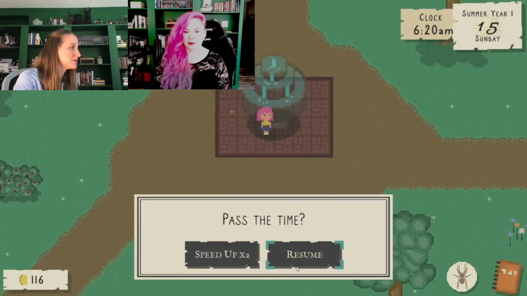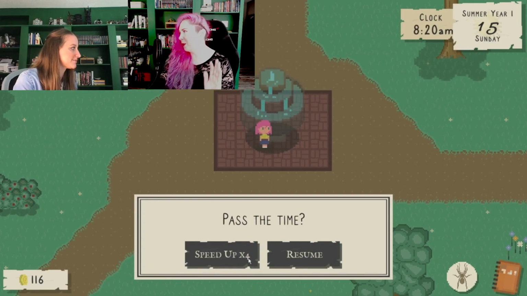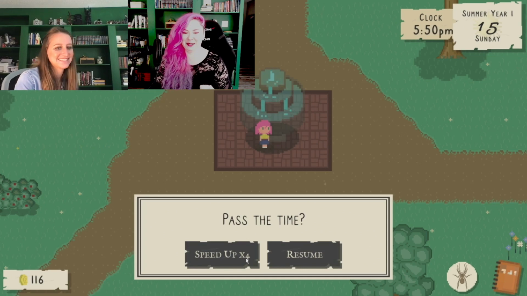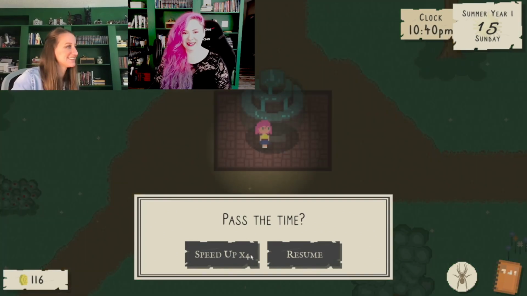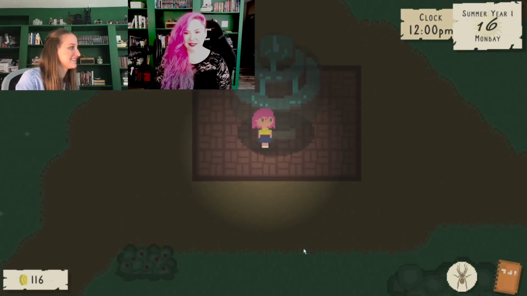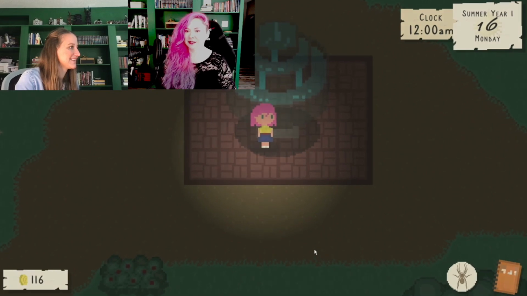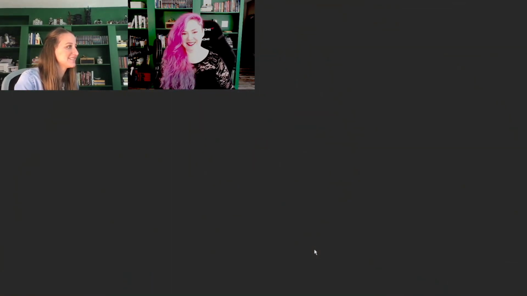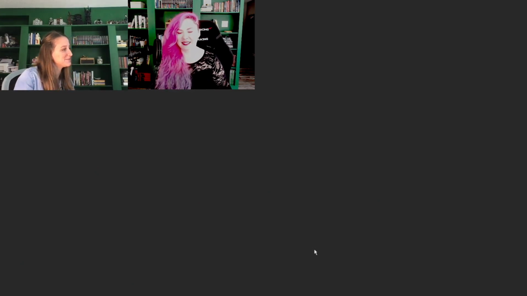And we're almost to fall. Trying to decide if I want to just push because I want to see fall. I want to see fall so bad. So I think I'm going to skip the last day of summer and just go straight to fall. Here we go. Is this a little cutscene? This might be new since you've played before.